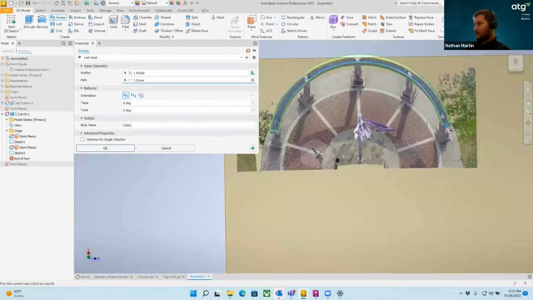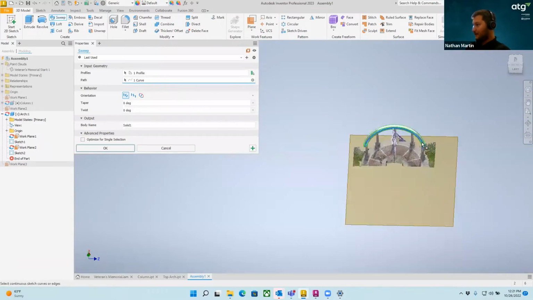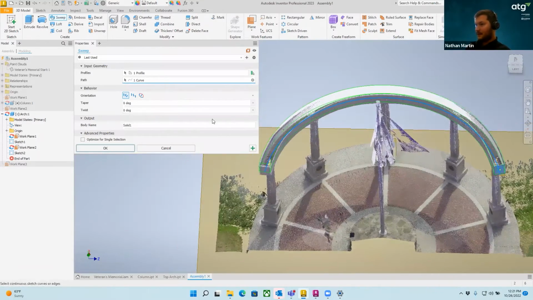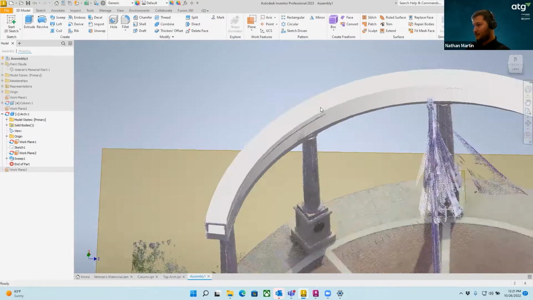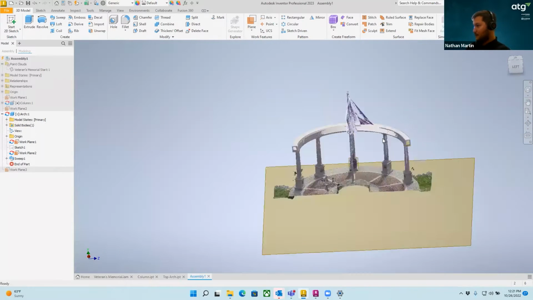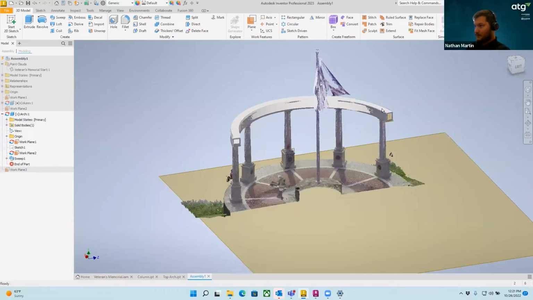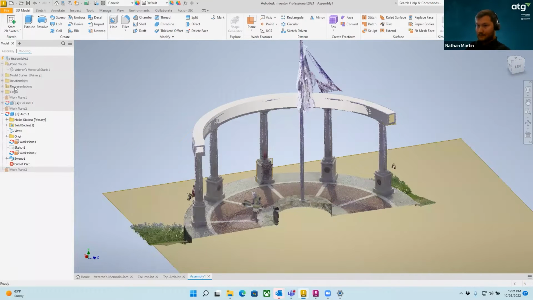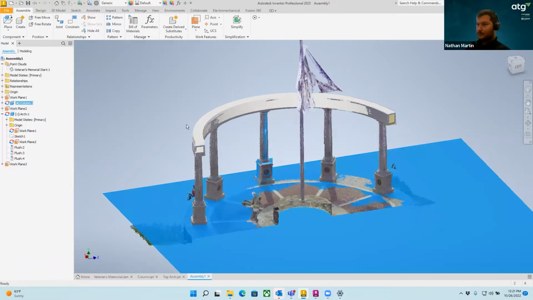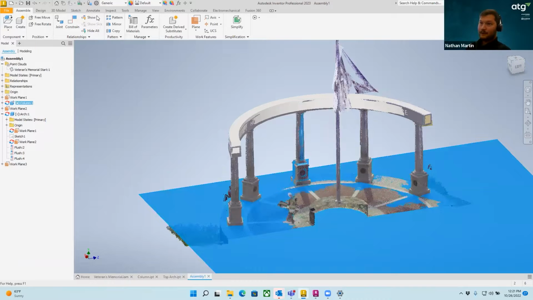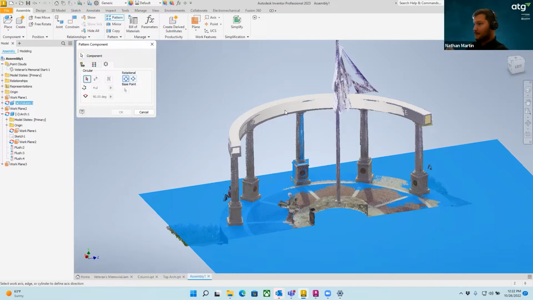And it's already found our two sketches here, the path and the square, and it's highlighted there in the green. Go ahead and hit OK on that. And then we'll go ahead and grab the column there. We'll hit pattern up here, component pattern.